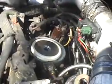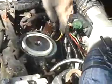You got your cap off. You see your filter and your old fuel. Over here around the back, there's a little yellow lever. You just push that all the way out and it drains the diesel, all the water from your fuel filter.